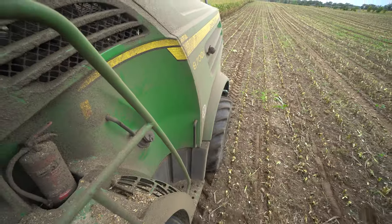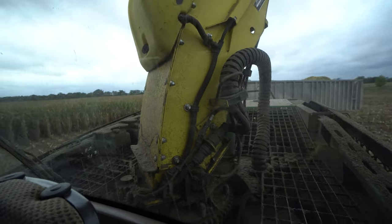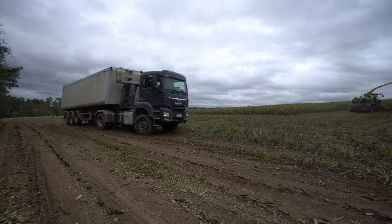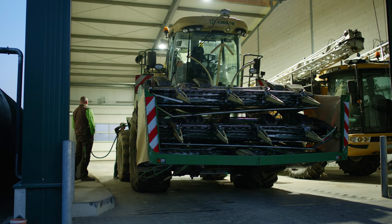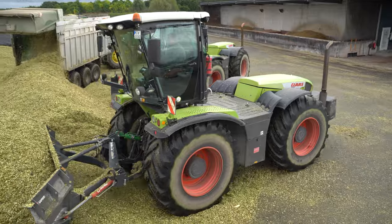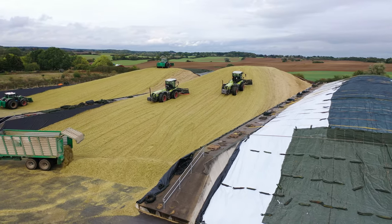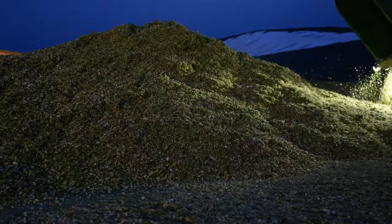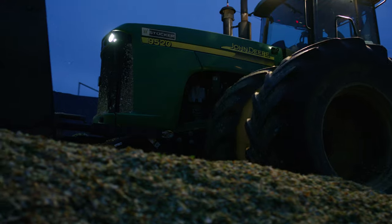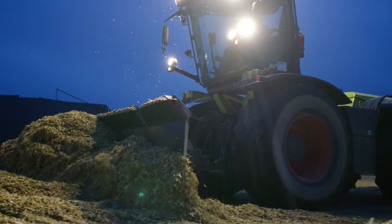Filling up all the machines with fuel also takes some organisation, because this is supplied by the farm. The tractors only need to be filled up every other day, so are a bit more flexible. But the chopper drivers need to be more coordinated, because their machines need to be refueled at the farm pump once a day. In total, over 73,000 tons of harvested material were shifted over 18 days of chopping for the 2020 harvest. It's a huge undertaking, made possible by working at maximum capacity for several days.